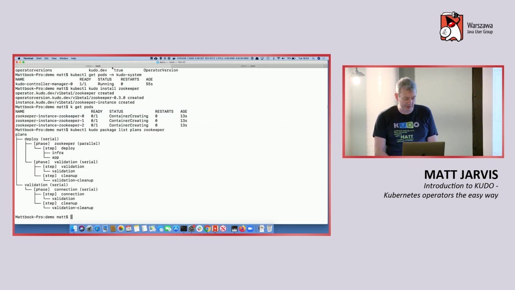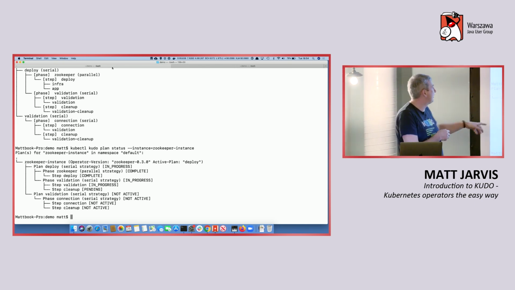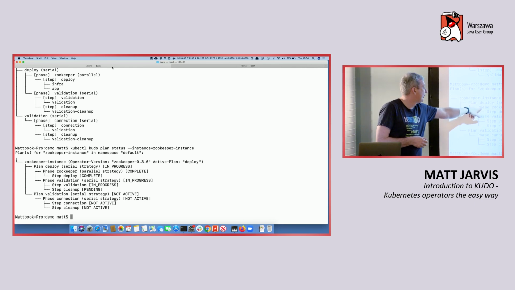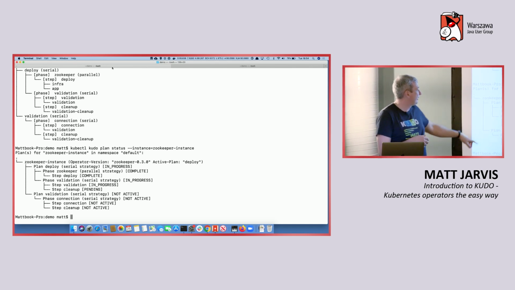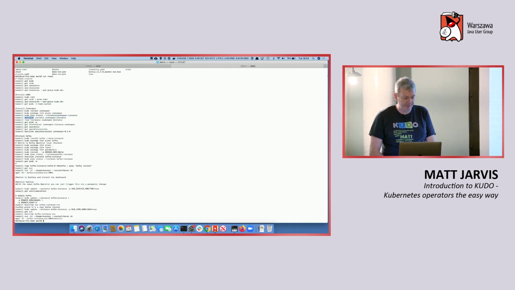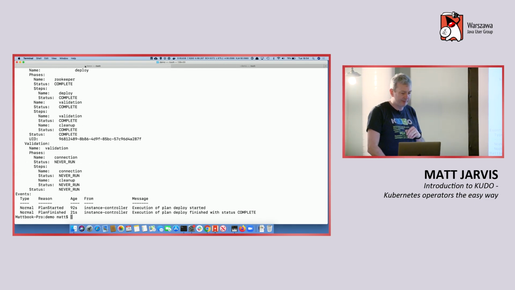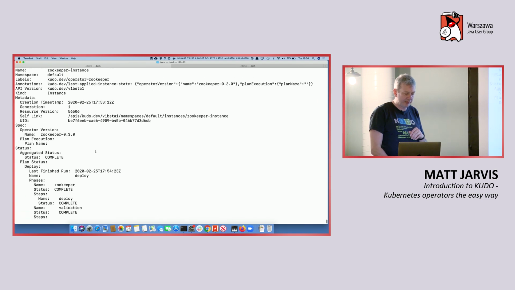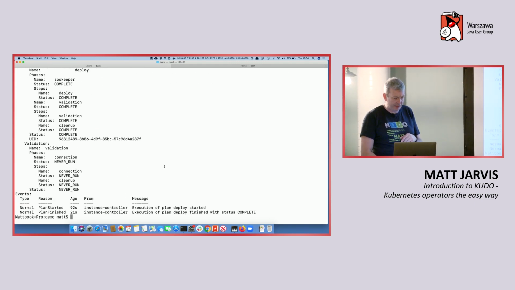And we can dig a bit deeper into that particular plan, again using the KUDO CLI extension. We can ask the status of that particular instance, and we can see our deploy plan is in progress, and this Zookeeper phase in parallel is complete, and it's now running the validation phase to make sure that Zookeeper cluster is running. And we can also describe that particular instance, so we can see a nice set of metadata there about what that instance is, what version it is, what the timestamps were, all that kind of stuff.